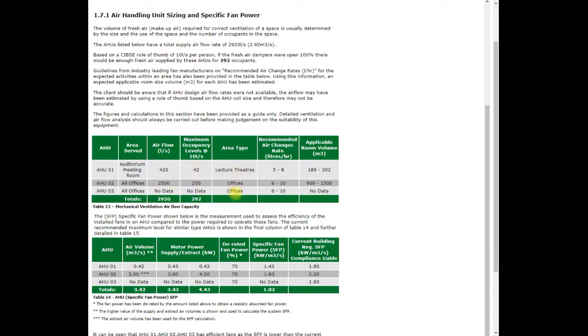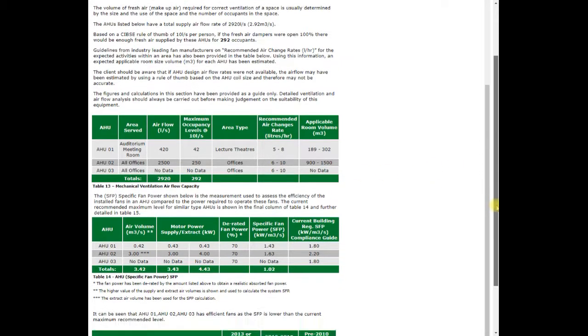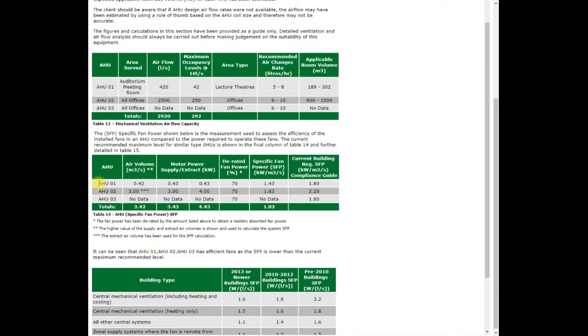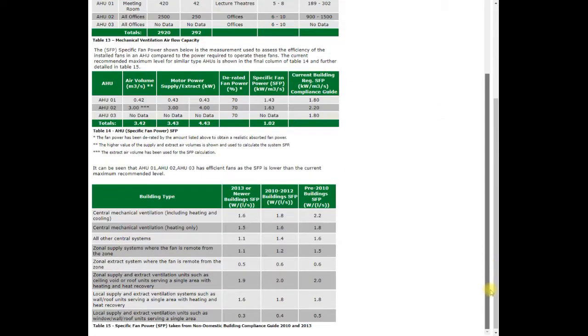Without any further involvement from the assessor, the information captured also inputs additional asterisk notes below Table 14 where relevant. And to complete the changes to ACE Wizard's Advanced Client Report, you'll now see at the foot of the section an updated reference table for the non-domestic building compliance guidelines.